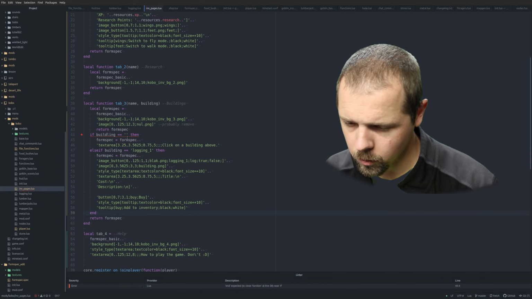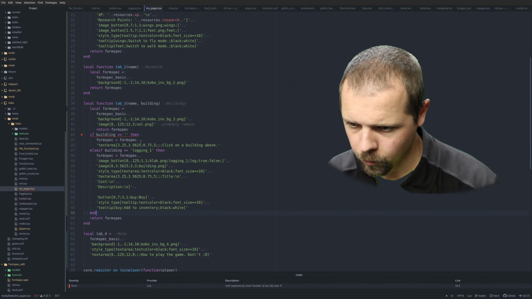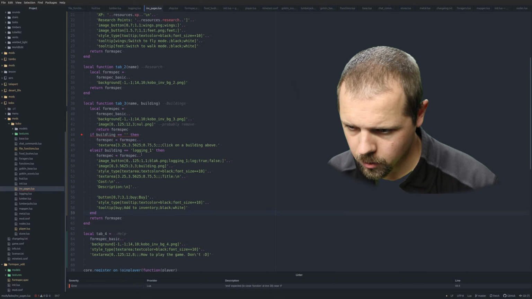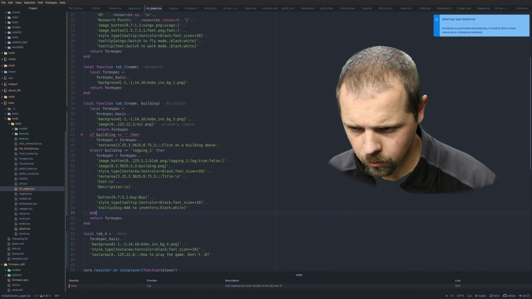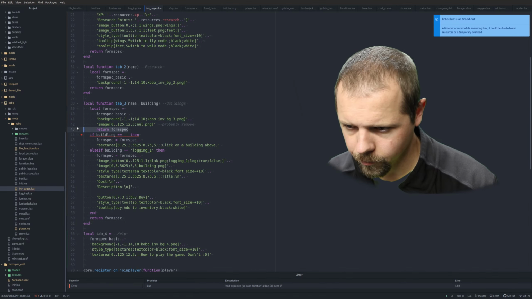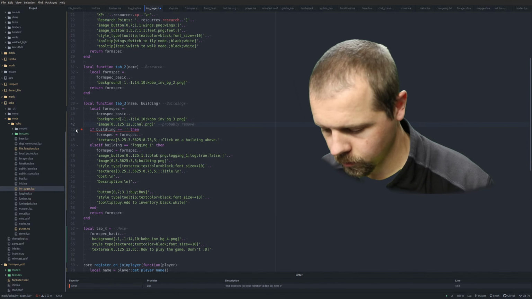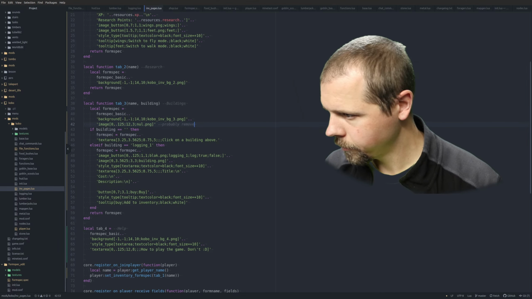If building equals string, form spec equals the form spec plus this. Also, if the building equals logging 1, then the form spec equals the form spec plus all of that. Why is this? Oh, because I'm not. Okay.